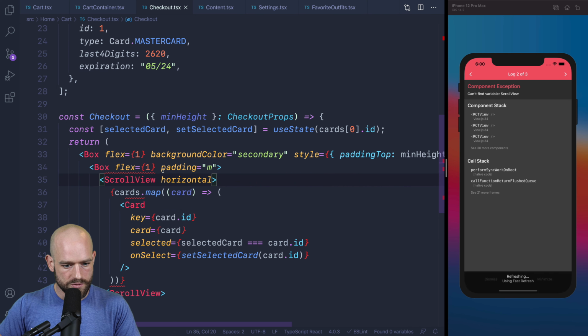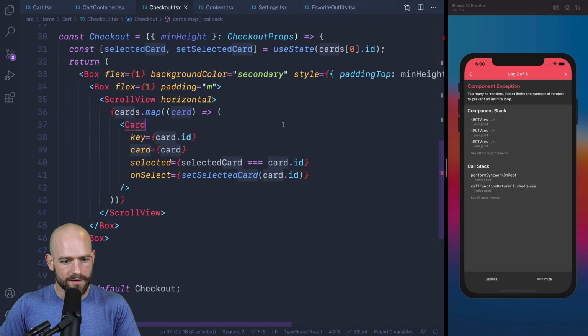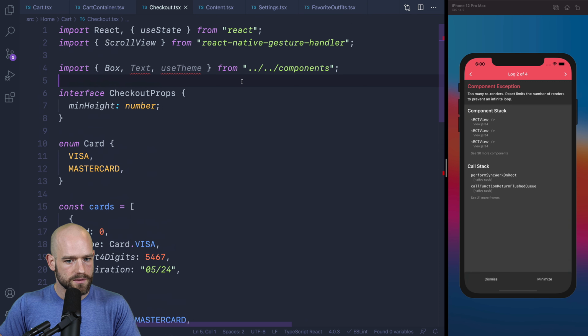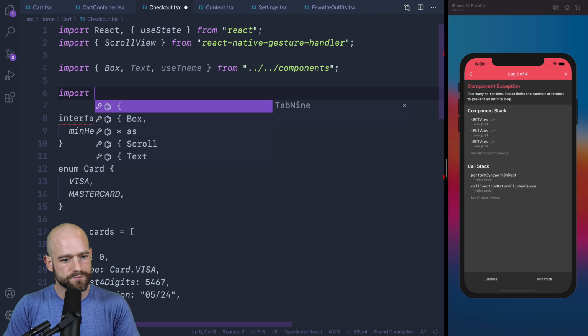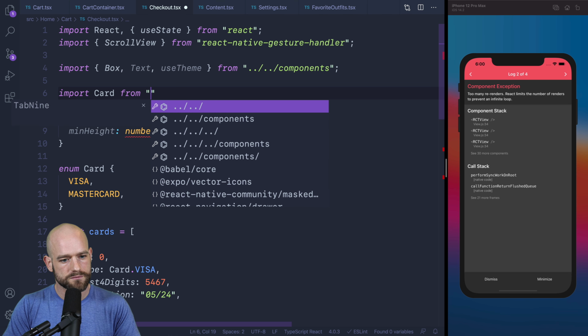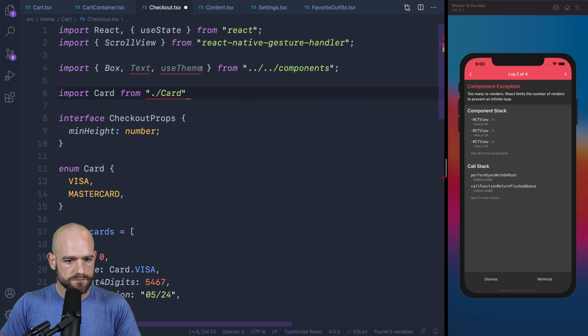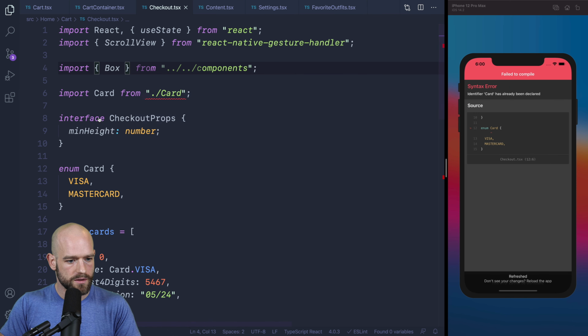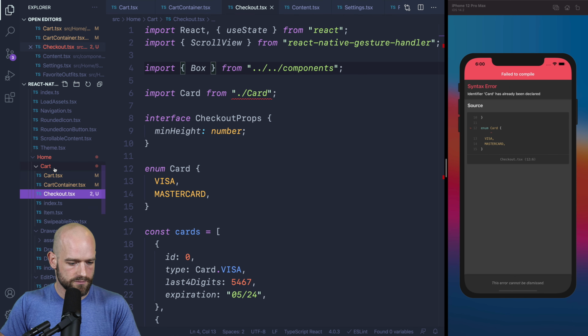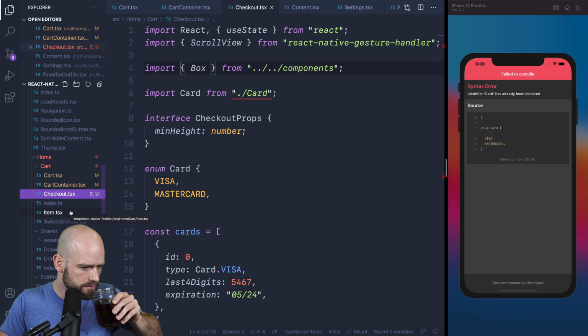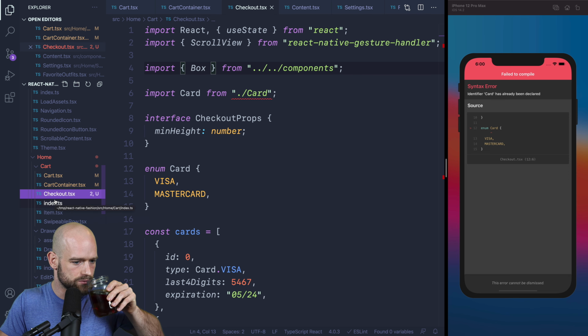We can import the scroll view, and we need to do the card component. Now the card folder is getting pretty big. I guess that's okay still. Maybe we need to clean it eventually.